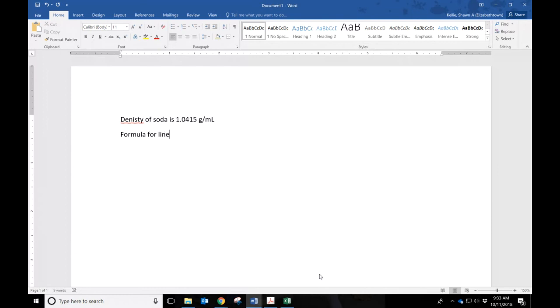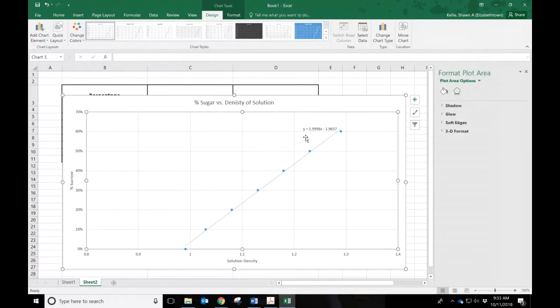And you know that the formula for the line of percent sucrose versus density is what you got from your second graph, this one right here.